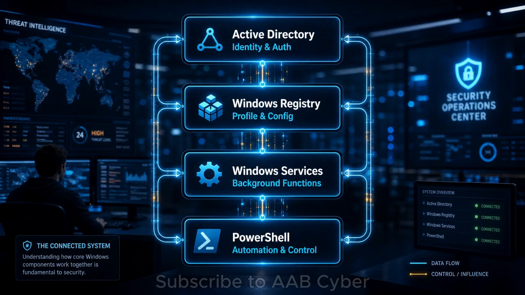Now that we've gone through all four pieces individually, let's zoom back out, because these aren't four unrelated trivia lists. They're one connected system, and that's exactly why Module 2 groups them together in the first place. Here's how they link up. PowerShell can read and write the registry directly, using it as just another drive to browse. That's PowerShell reaching into the registry. The registry stores the exact configuration, startup type, logon account, that defines how every service behaves. That's the registry feeding directly into services.